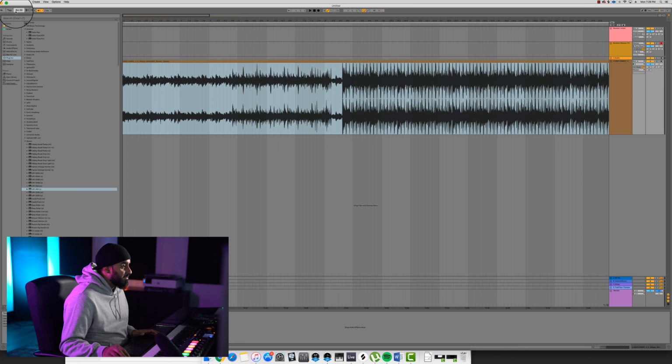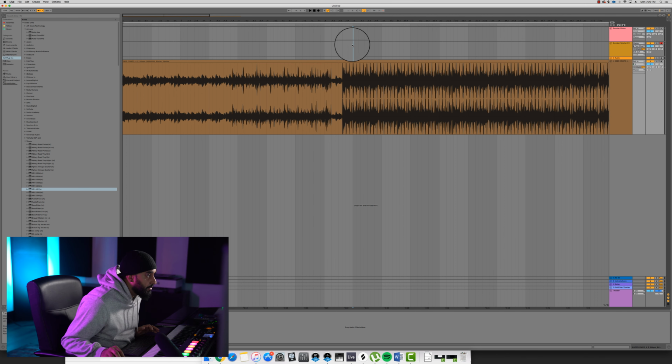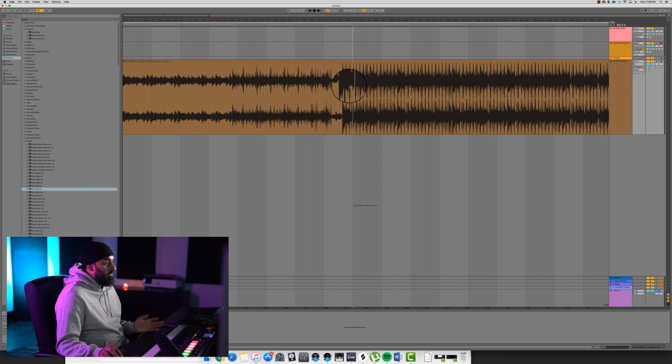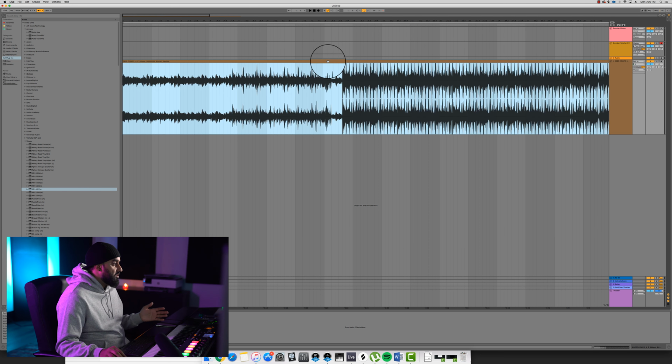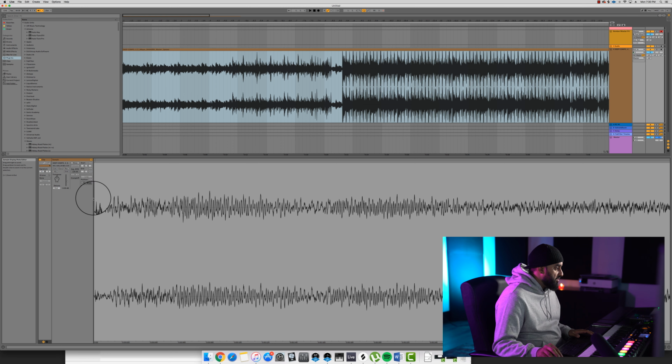So if I go in and type that in, just by looking at it, if this is bar number, I don't know what that says, number 9, obviously that downbeat should be over here, but it doesn't line up for some reason. So quick way to do it, double click on this section, you'll see it pop up at the bottom right here. Now what I'll do is I'm going to zoom into this section. So I just click, drag, and hold in. And you want to make sure there's no space at the beginning. Sometimes there's a space if it's an MP3.